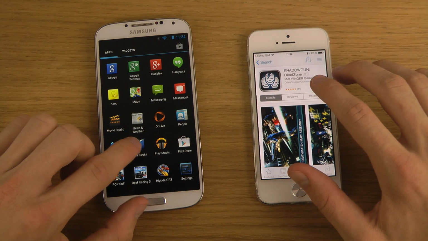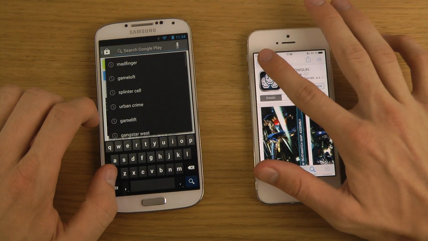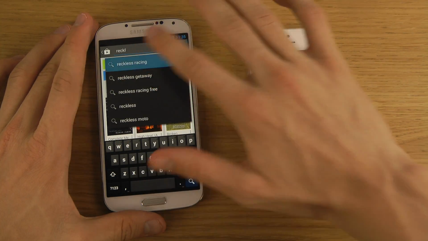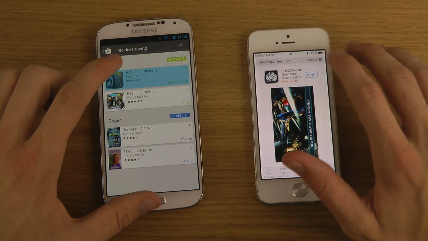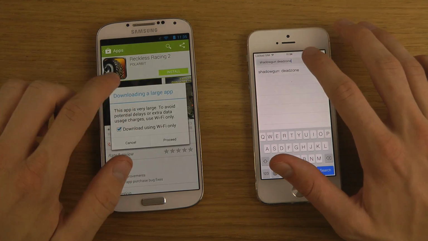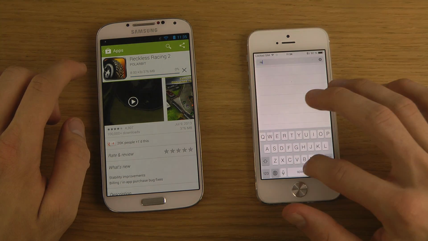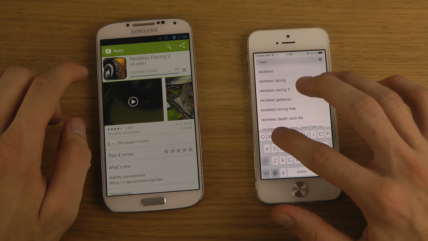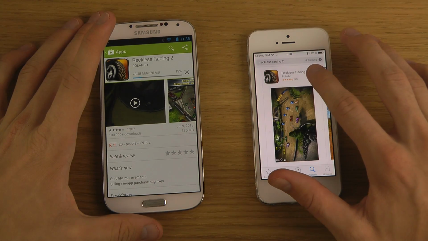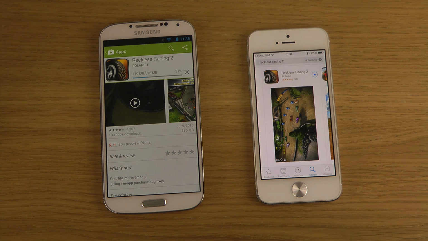And let's see here. Let's just add Reckless Racing. So this beginning of this video just demonstrates that it could really suck owning an Android device, because it could really be unstable. And now we'll also get a view, of course, of the two different app stores.